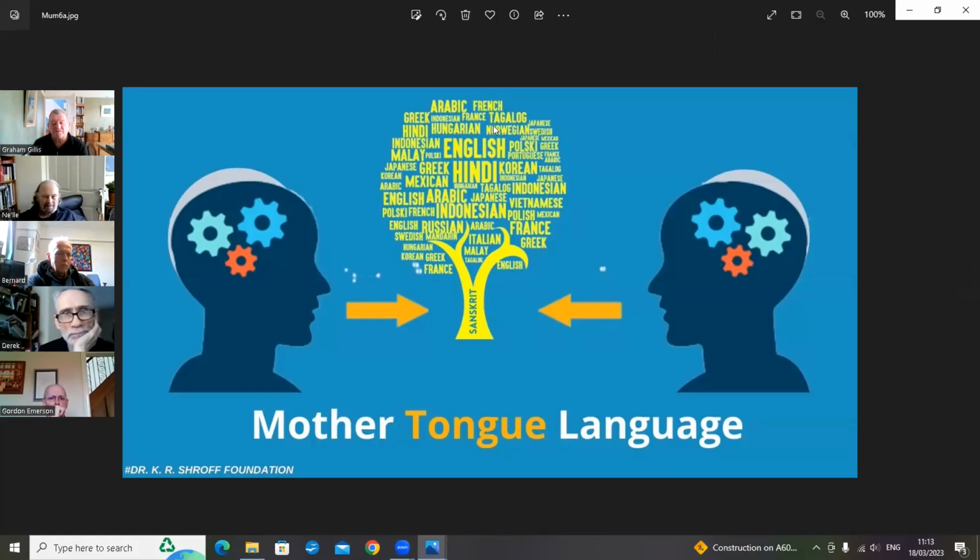I mean, there are so many languages in the world. In Africa, some people speak 5 languages naturally, and probably many more in a casual sort of way. And I believe in India there are 830 different languages if you wish to learn them all. But mother tongue or mother language is the one we start life off with, hopefully.